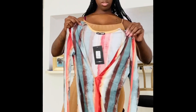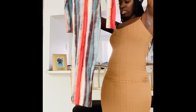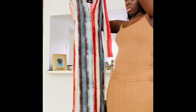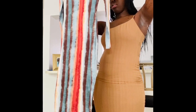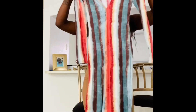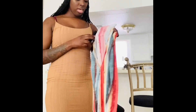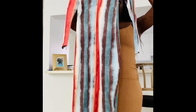This dress was also on Fashion Nova. I originally wanted a different color — similar to that strapless sundress — but when I saw this one, the colors just popped to me. I got this in a size small as well. I just love the colors. Whoever chose these colors to go together — very smart.